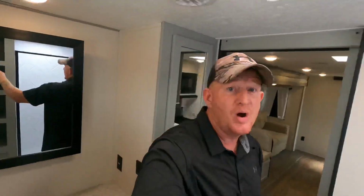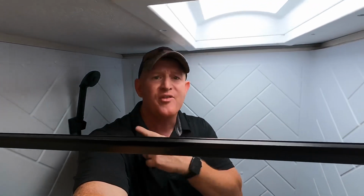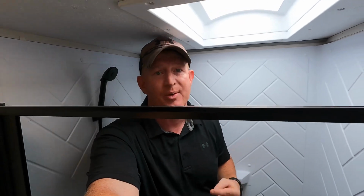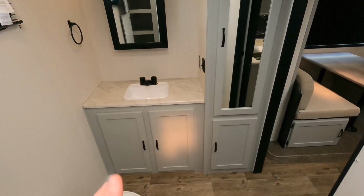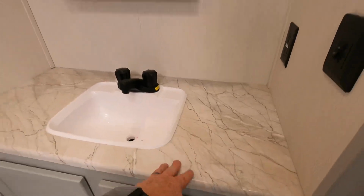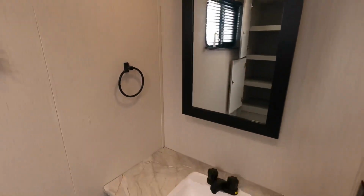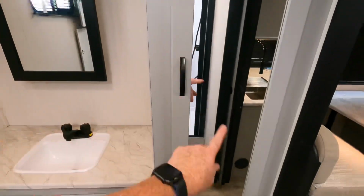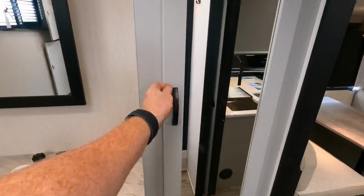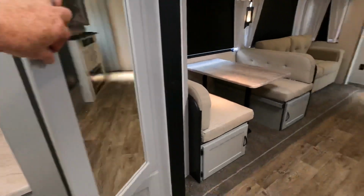But I always like to show all of my viewers how high some of these ceiling heights are for some of my taller viewers, and as you can tell, you're definitely going to be inside the shower, but it's still doable. 34 by 27 is the size of the shower here inside the Vibe. Plastic sink, more of a Formica pressed membrane countertop with a medicine cabinet for all of your additional bathroom accessories, with a nice little towel rack there. Wardrobe mirror, about 4 feet in length, with a hanging closet for more shelving also provided.